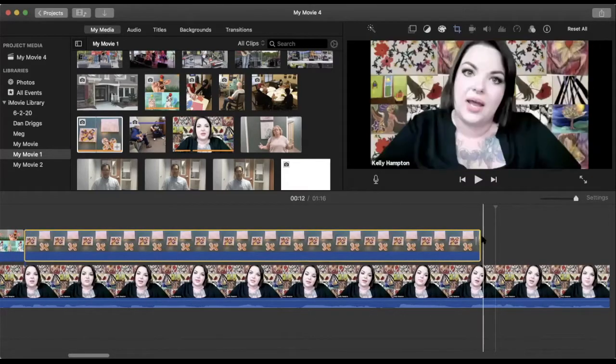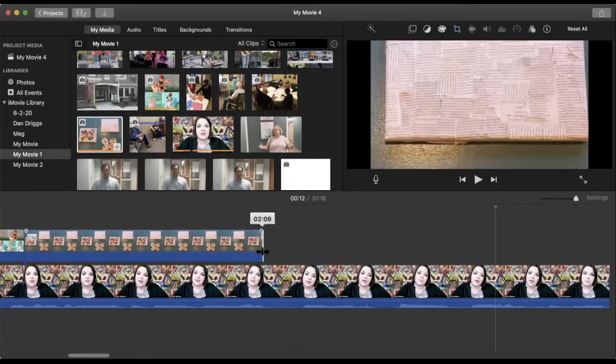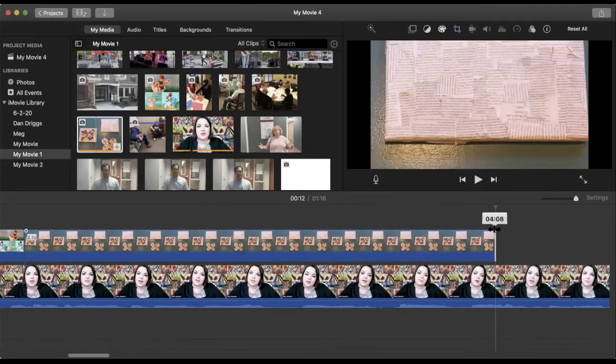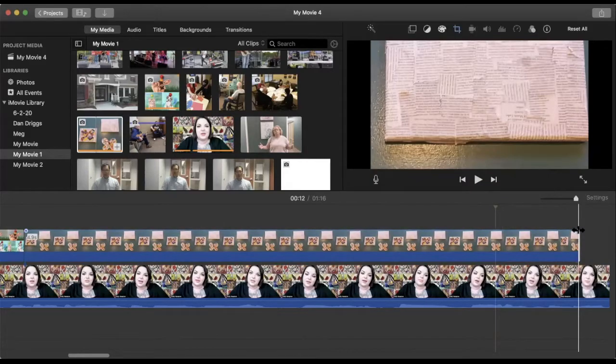That's really easy. All you do is go to the edge of the clip, and if you want it shorter, make it shorter on the timeline by going to the left. If you want it longer, go to the right, and it tells you how many seconds it's going to be on the screen. So by changing the length of time of the still image clip, you're also going to change the speed at which the Ken Burns effect takes place.